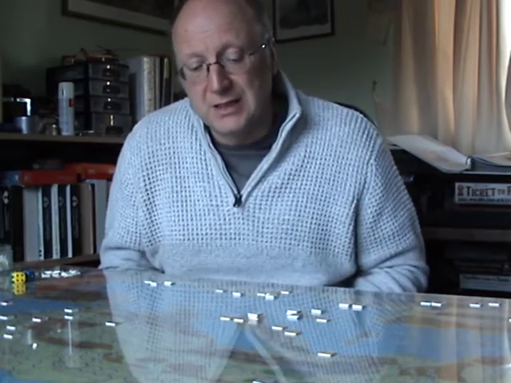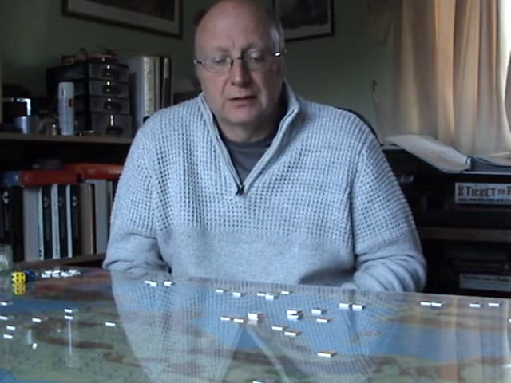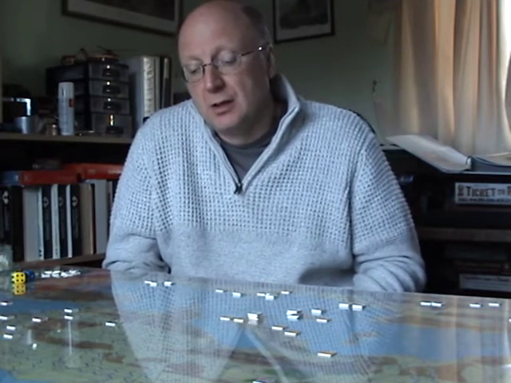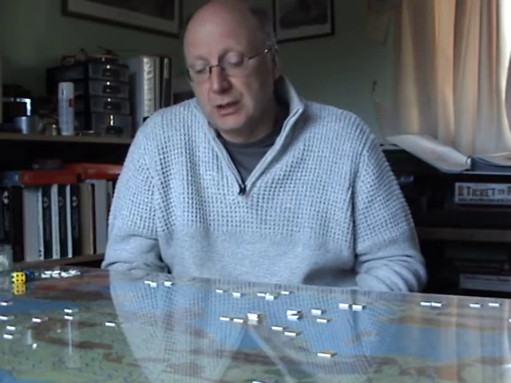The important thing to note is that the replacement phase comes for both the sides after they've both had their operations, which means that if the Axis forces get damaged or reduced, flipped over on their turn, the Allies will be able to attack them while they're still in that reduced state. And that's exactly what happened in Africa. The Afrika Korps got a bit unlucky. It was trying to push for Alexandria. It got flipped, which meant that it was in that same flip state at the start of the Western Allies operations phase, and was consequently destroyed by a combination of the Western Desert Force with their tanks, with their air force.